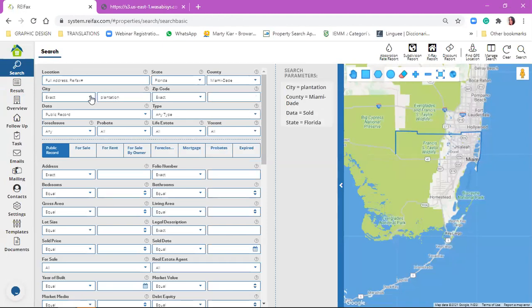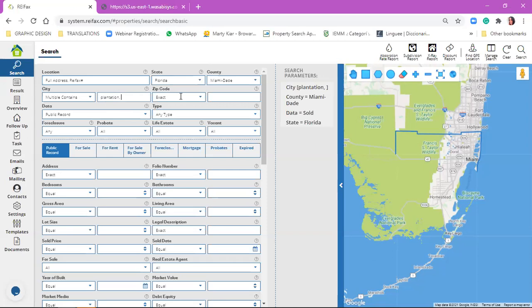Or if I want to search in several cities, multiple contains, I can click comma space and then write in the next city. What that's going to do is give you, apart from all the filters that you put in at the bottom, only the results of the 2 cities that you selected. So it's going to leave out the rest of the cities for that county.